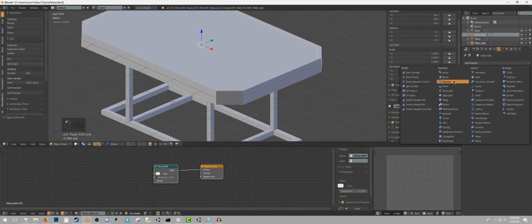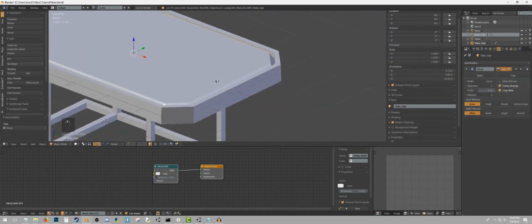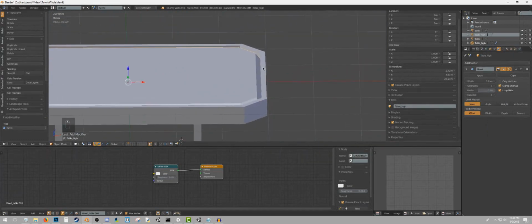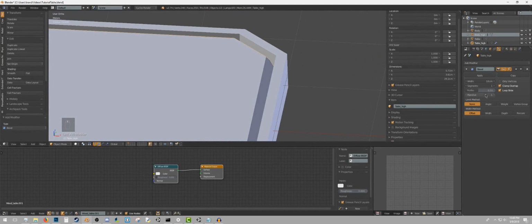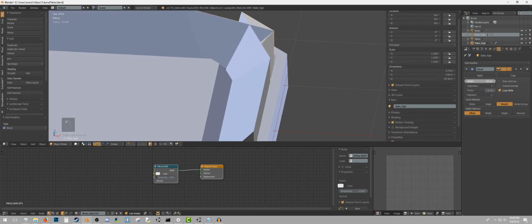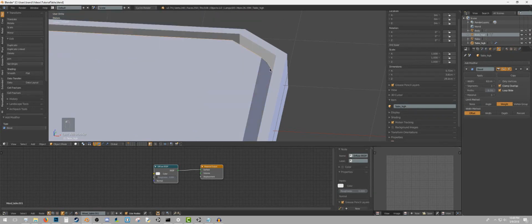So now we actually need to add the bevel modifiers that will give us that nice little curve on the edge. So some settings I like to use, I like to set the profile to 0.7 and then our limit method to weight. So I always make sure clamp overlap is always on as well, because I don't want to get some weird edges like that, because whenever you turn clamp on, it will automatically fix that for you.